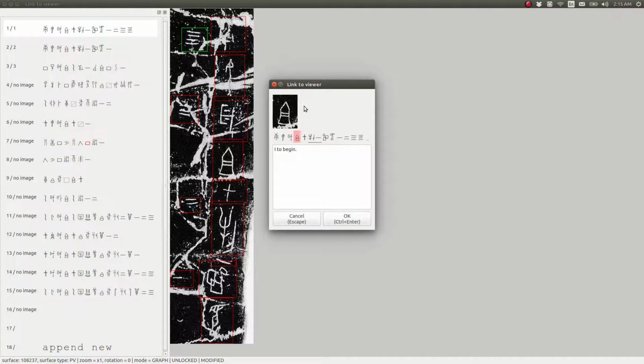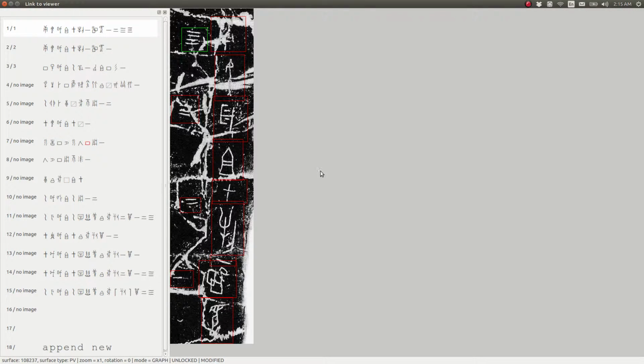Now, of course, what this provides is a very useful visual check on our transcription, right? If any of these don't seem to match up with what we're seeing in the small thumbnail box above, that tells us we probably entered the transcription incorrectly, and we can now at this stage correct it. But we're not going to correct anything. Everything looks exactly right. So what we're going to do is hit OK, which is going to save that for us.